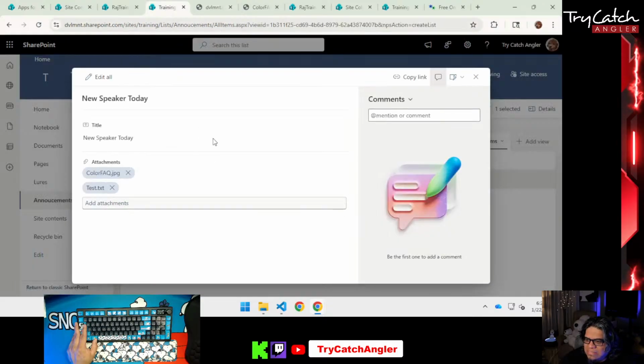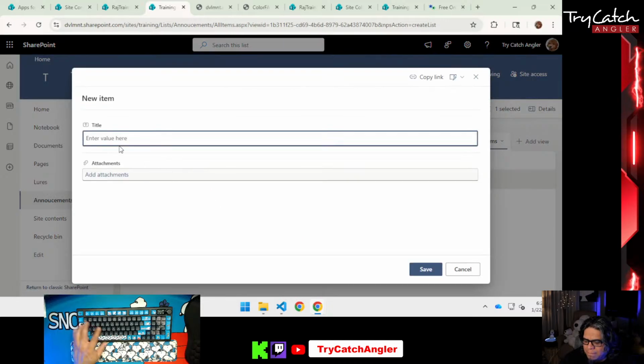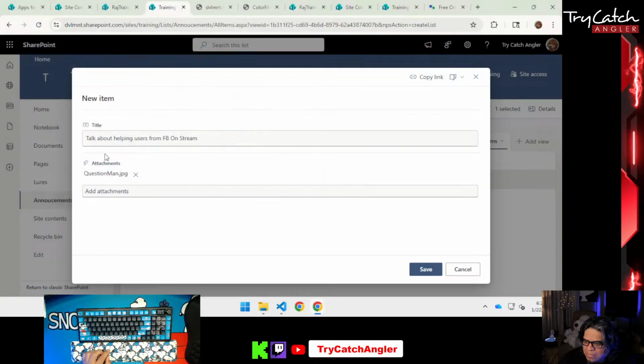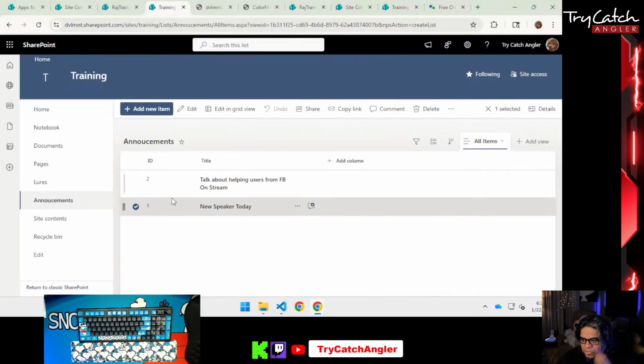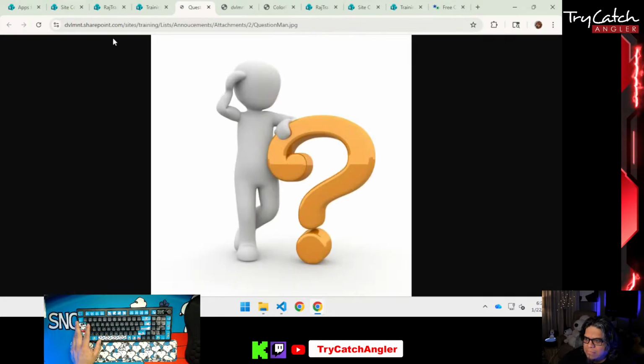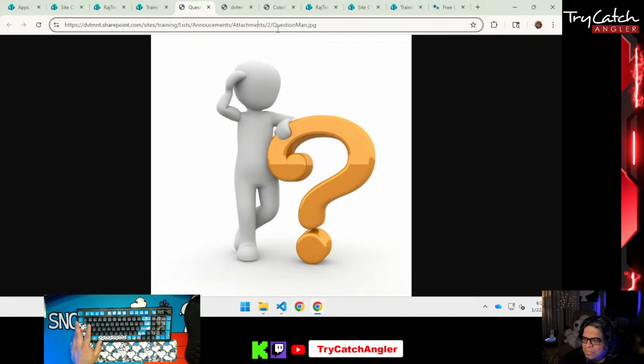Okay, and then let's add another announcement, helping users from Facebook on stream, and then we're going to add an attachment here. Let's add the question man here. So right now this is ID 2, and look what's going to happen. You see that? Attachments, and then 2, and then the name of the attachment.